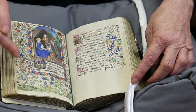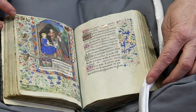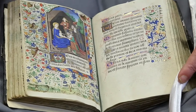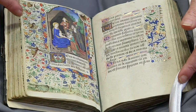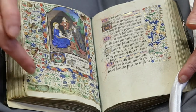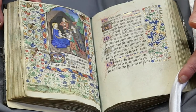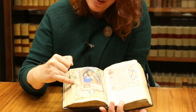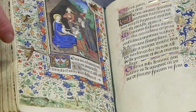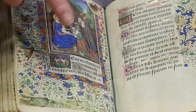They're made in multiple colours. What I really love about this one — the Adoration of the Magi, where the three kings come bearing gifts of frankincense and myrrh for the baby Jesus — it's not so much the traditional image; it's actually the border that's filled with butterflies and strawberries, all so beautifully detailed. And I really love this dragonfly, because the calligrapher is playing with us and has broken the convention of the border around the image. I love this playfulness.